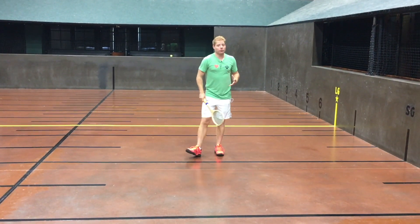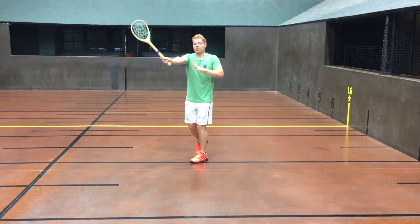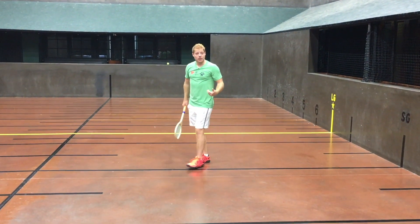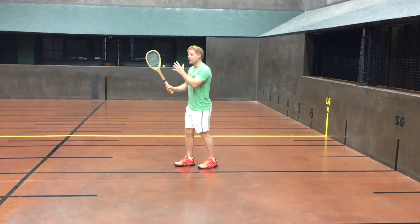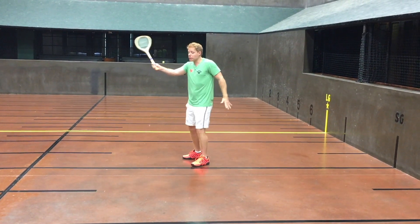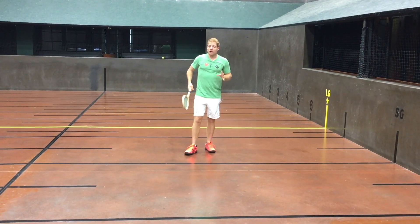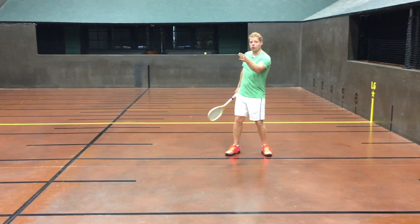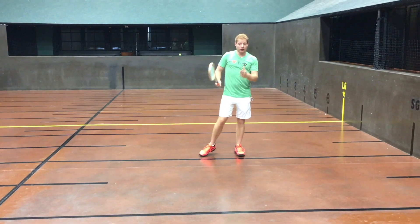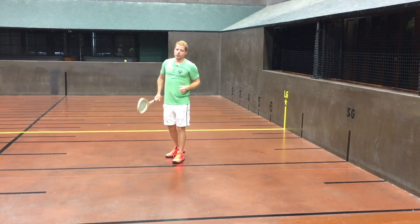Things to look out for are early contact. The earlier your contact is, the more likely you are to hit down on that ball because we've finished our swing. We want to actually wait for that ball to get to us so that we can take it within our shoulders in the middle of our swing — we don't want to be reaching out for it. Our target location from here should always be cross court. We should always aim at that tambour grill area — it's the most effective area to get the volley back to. We're going over the low part of the net, attacking the receiver's end of the court.